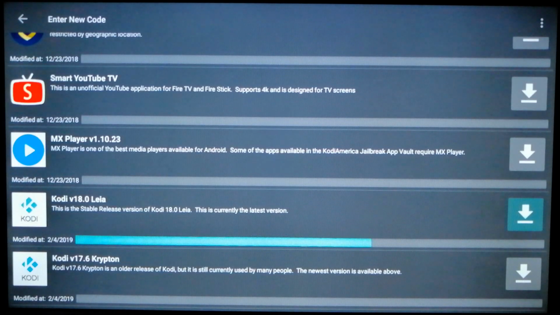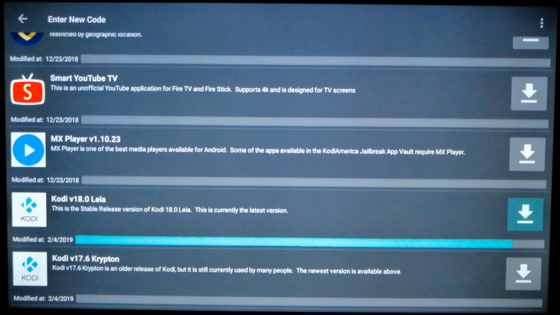So let's just let this download with my very slow 5 meg connection, although I did watch a couple movies last night. I was using Stremio to watch the movies. That's a great program as well. If you're not really into messing with Kodi, Stremio is a great alternative, as well as a lot of the other apps that I mentioned that are just standalone apps. I like Stremio a lot.